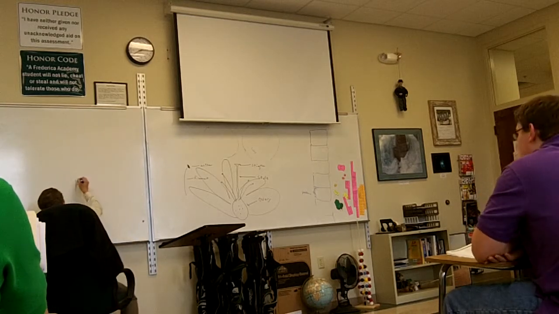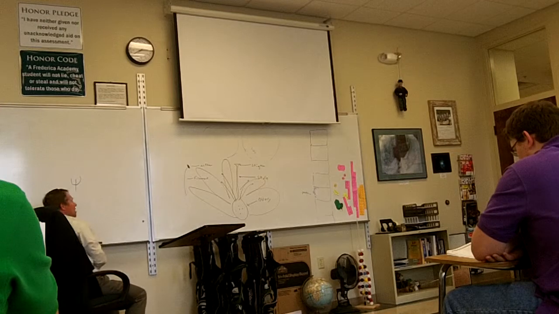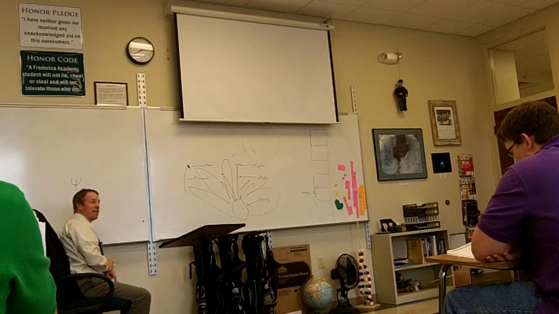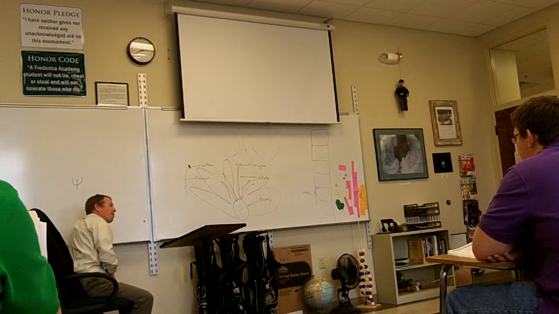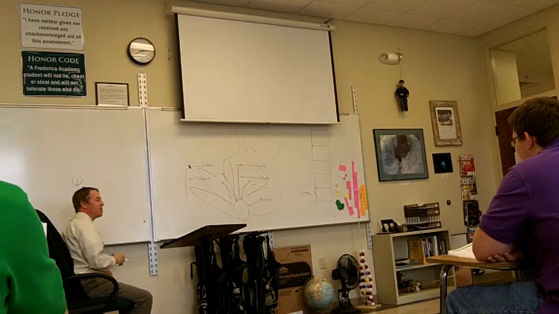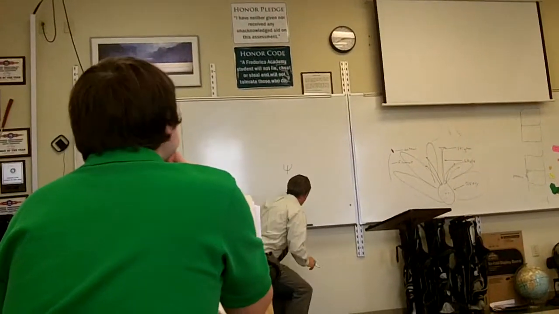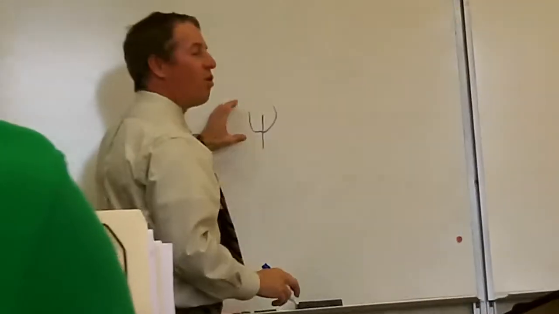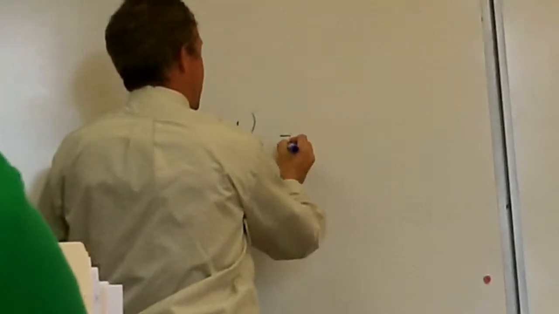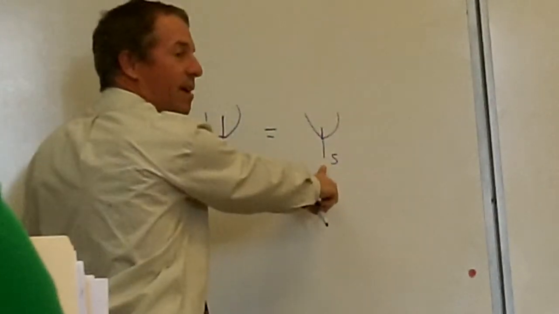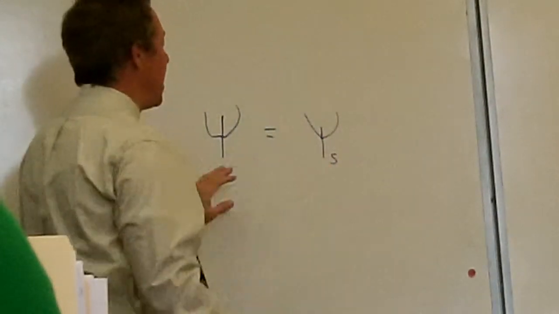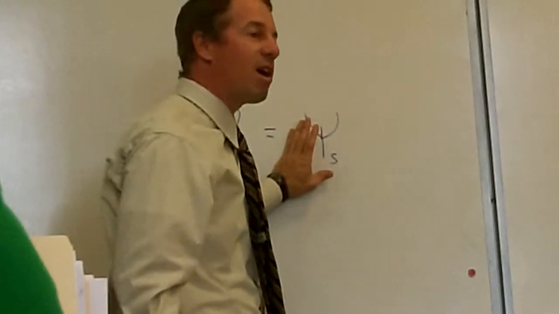What does this symbol mean? Do y'all know? Psi. What is that? Greek letter. Water potential. It is a Greek letter. Psi stands for water potential. Y'all with me over there, ladies? Yeah. Psi is water potential. The total water potential is equal to pressure potential plus psi s, which is what? Solute potential.